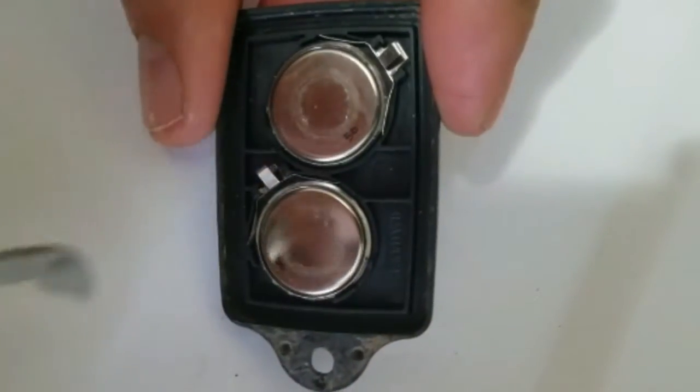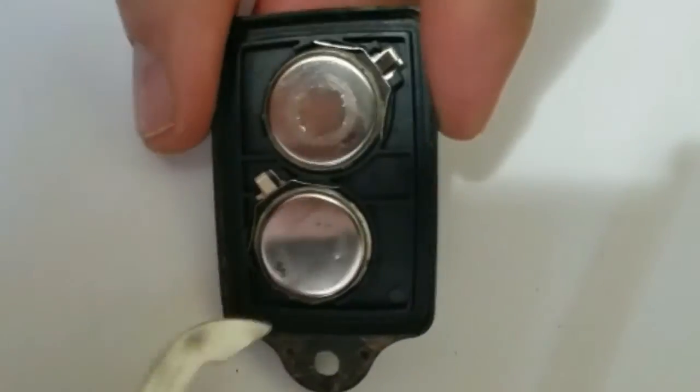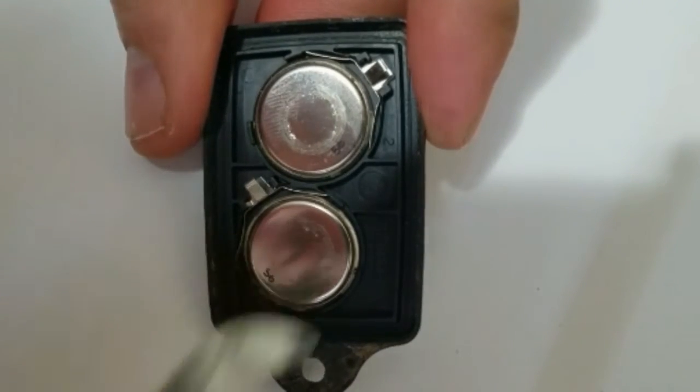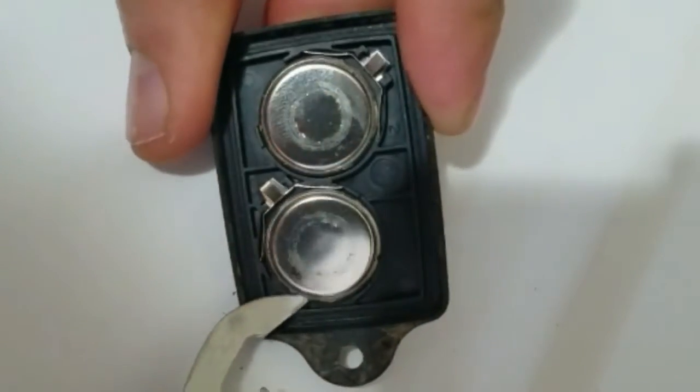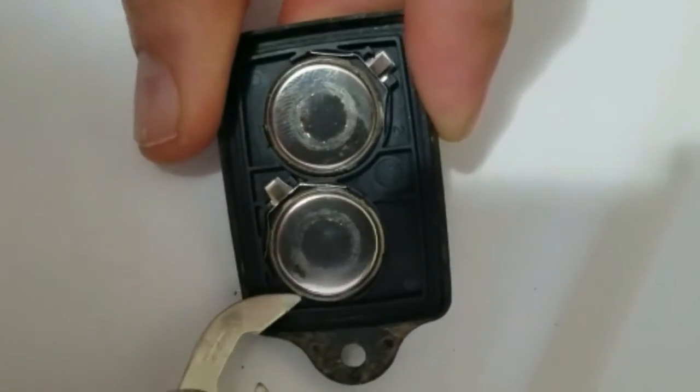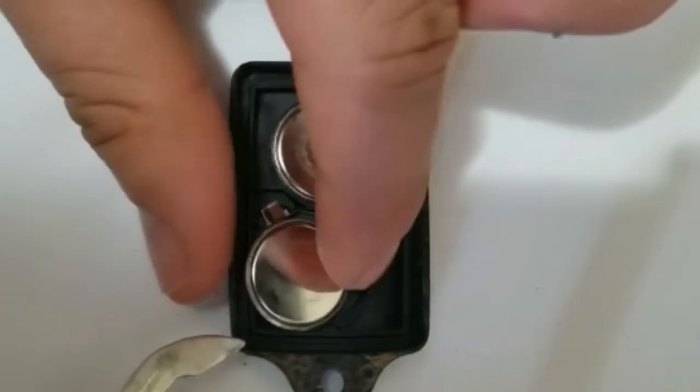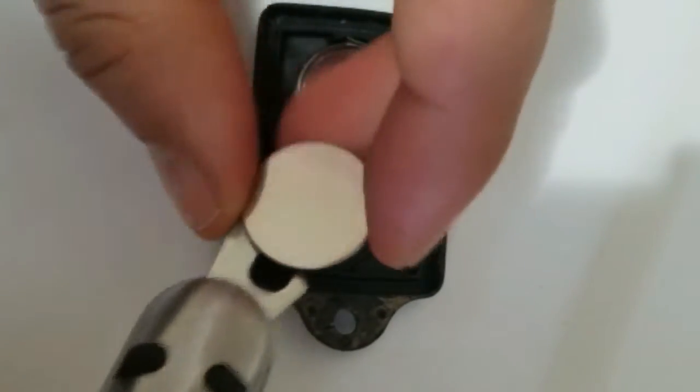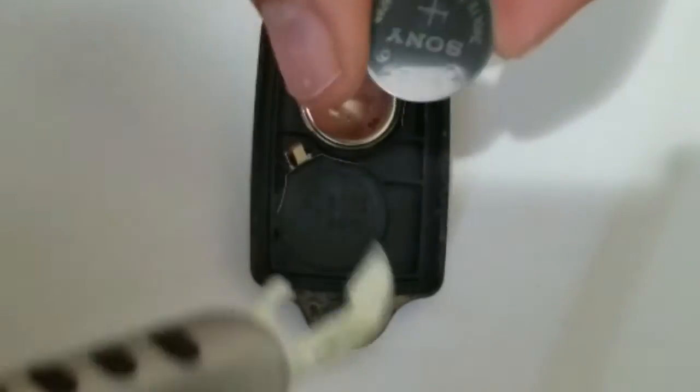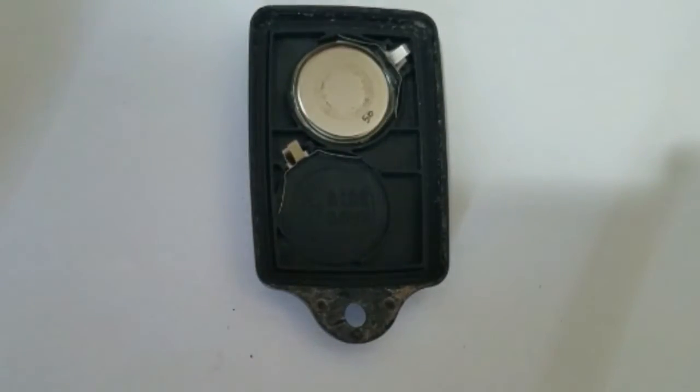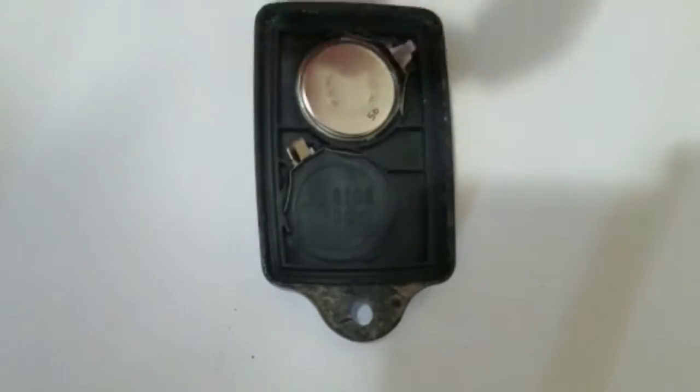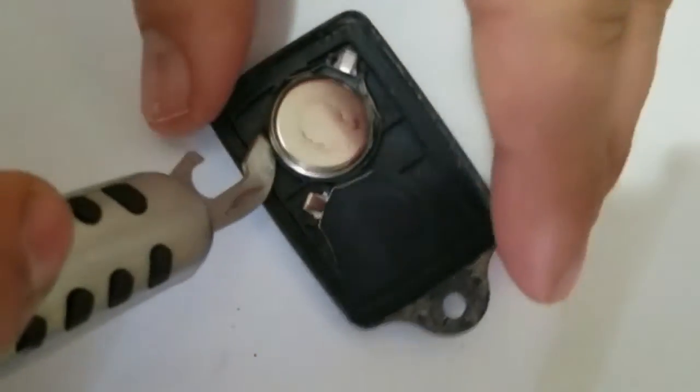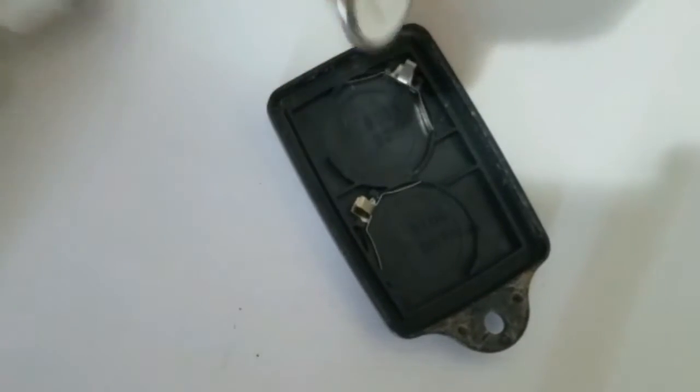Now you need to pay very close attention to the old batteries and how they're oriented. If you look on the side, this is actually the negative side of the battery. If you pop out this battery, on the back is the positive, so the positive is facing the case. You can see here that plus sign, so the plus is facing that back. That's very important because if you install this backwards, your key fob will not work. The same thing over here, remove that.